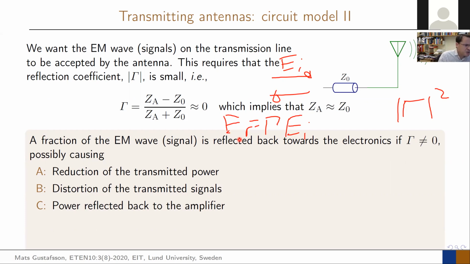So why do you get distortions of these signals? Quite a few answered correctly on that one. So can somebody enlighten me? Why is this correct? Why does it create distortions of the signals, or can create distortions of the signals? Is it some of you who has some idea why this happens or can happen?